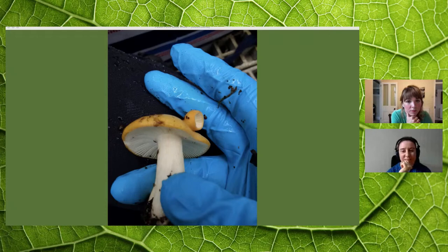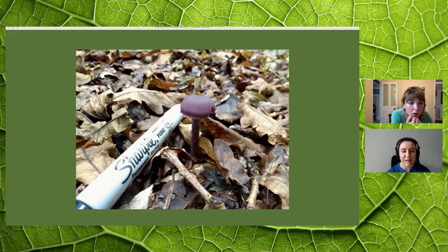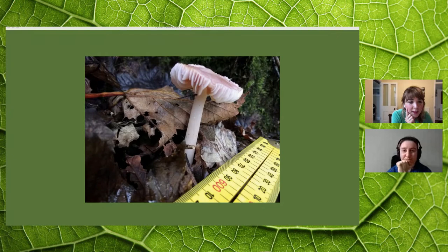What have we got here? So this is another fungus that doesn't look like a mushroom. And so we're getting lots of different ones here of different types. So this is just showing you that we get real diversity of sizes and shapes of different fungi. So these are all fungi that I've found. That one there, you can see the mycelium underneath it that are growing. That's a tiny little one. Yeah, so they're really variable in size, from less than a centimetre down to millimetres to much larger.